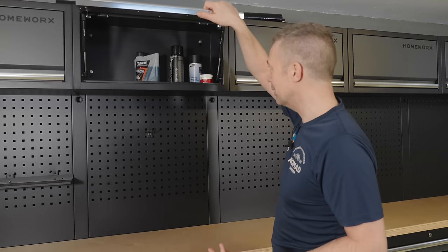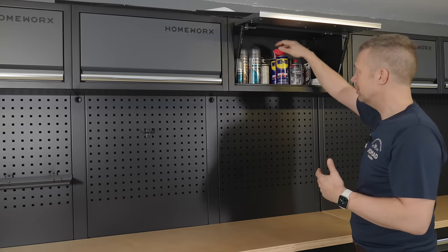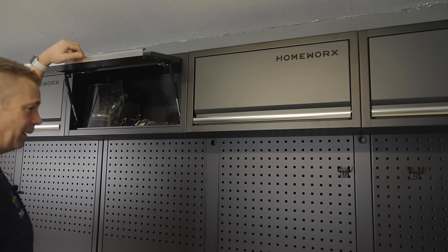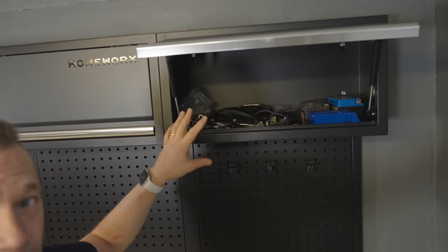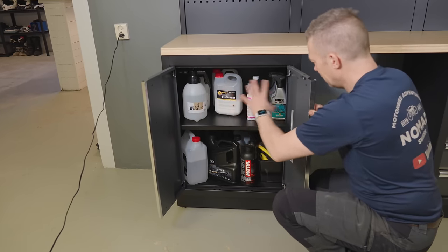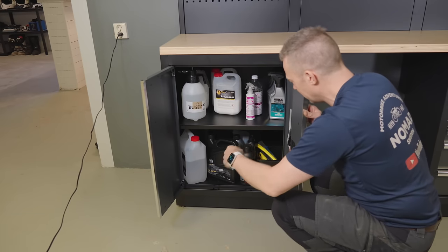Here, just a few chemicals. Here's different kinds of lube and brake cleaner, WD-40, chain lube. In here, the T7 old decapitated head. And in here, used parts for the T7. In this cabinet, cleaning stuff. Cleaning, rust protectant, some different oils for air filters and engine oil and things like that.